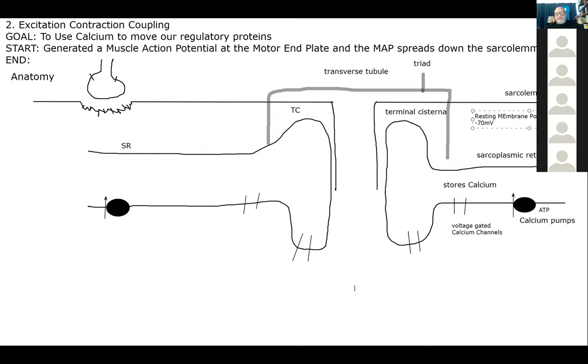All right. Now, the other thing we know is that this transverse tubule and the sarcoplasmic reticulum wraps around our myofibril. Our myofibril, remember, is our contractile organelle. And it is made up of a bunch of sarcomeres. So what we'll do is cheat a little bit here. I will draw a portion of a sarcomere coming this way. So again, to remind us that this is the sarcomere, but actually over here, I'll actually draw a sarcomere.